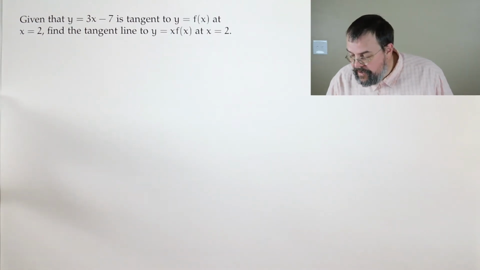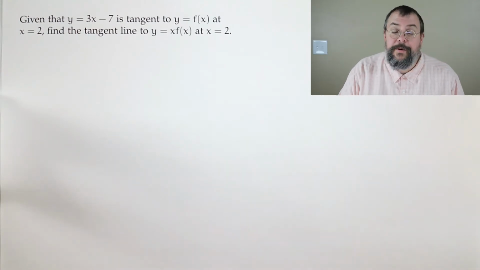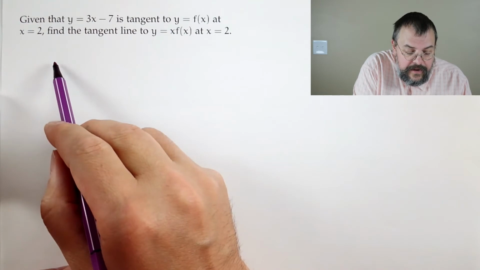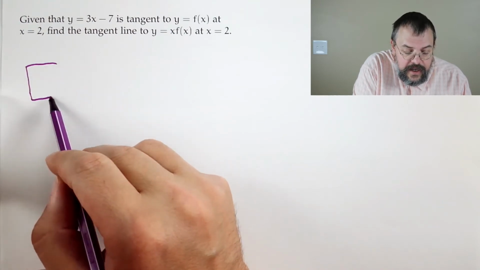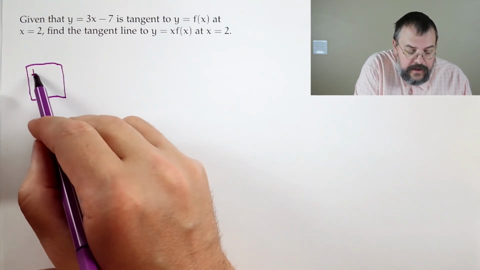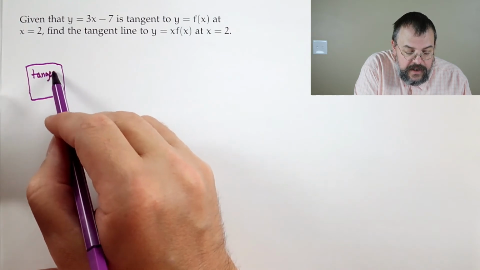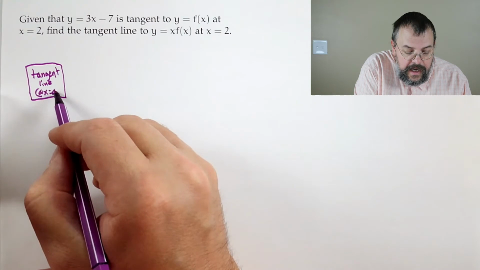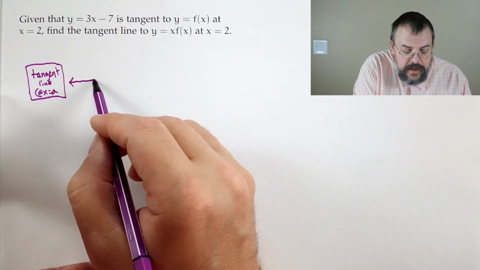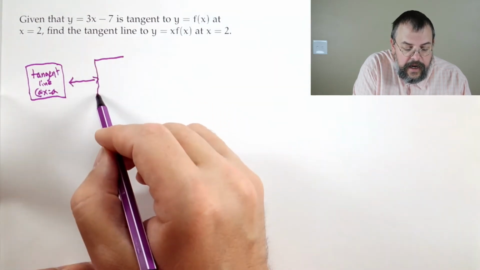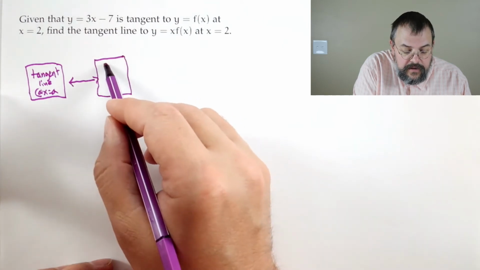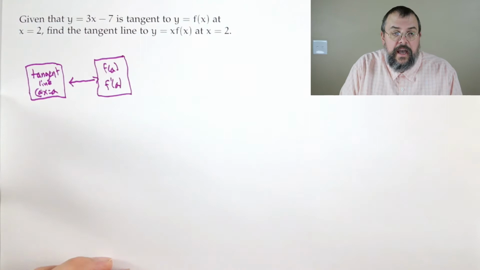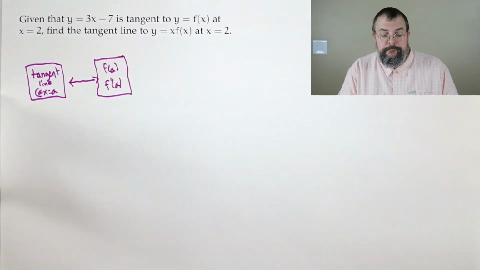Now, one of our basic philosophies, we mentioned it before, we'll mention it many times, is the following idea. If I have a tangent line at x equals a, then really what I'm being told is, hey, I can tell you about two little pieces of data. What is f of a and f prime of a? And I can go back and forth between that.